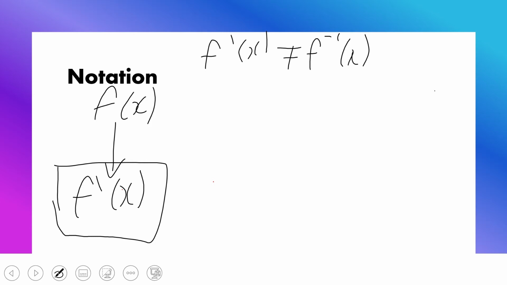Now, you can also represent it by dy over dx. We'll encounter what this means in the questions coming up in the next slides. So these things are basically the same thing. What this is saying is you're differentiating in terms of x. It's the same thing, just in a different and, I guess, easier notation to read, right?